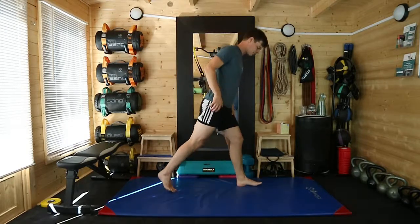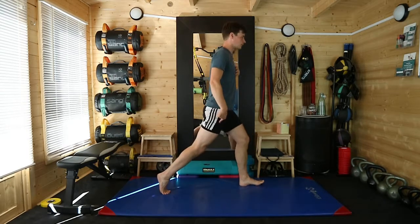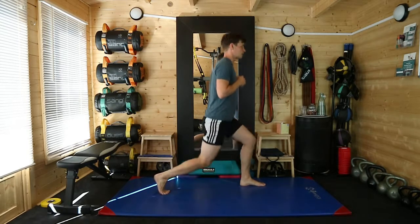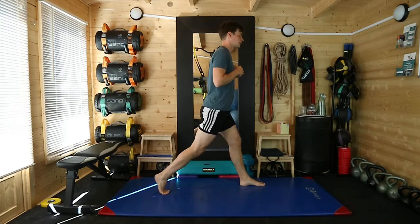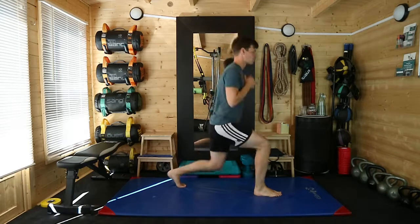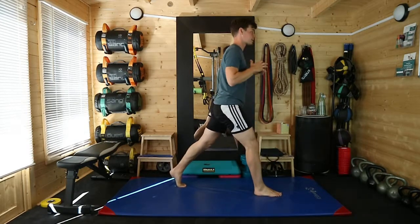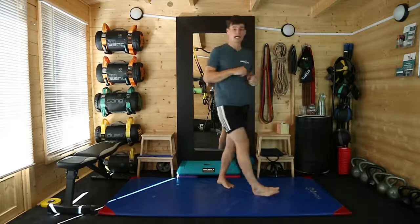We're really rattling through this one. One foot forward, one foot back. Soften up those knees and drop that knee straight down to the floor for 1, 2, 3, 4, 5, and 6, 7, and 8, and 9, and 10. Fantastic. Switch this stance around and let's finish this off nice and strong with 1, and 2, and 3, 4, 5, 6, 7, 8, 9, and 10, and well done.